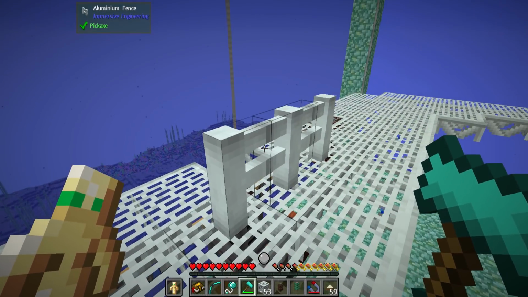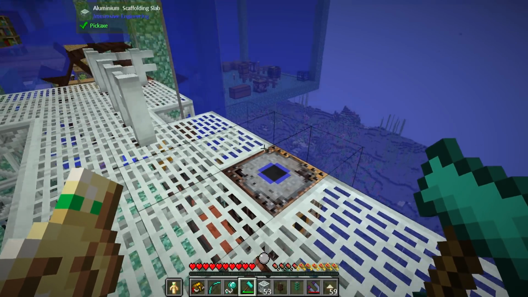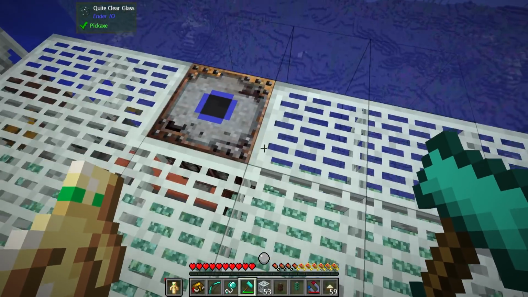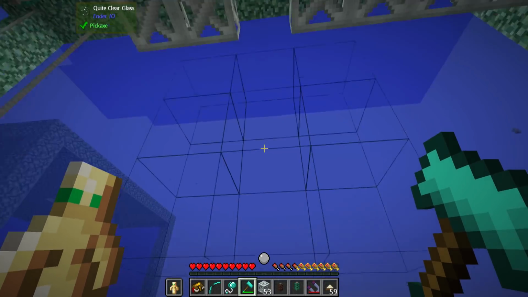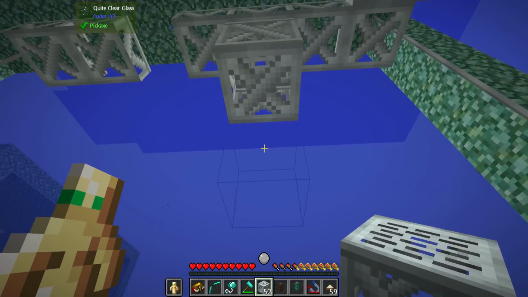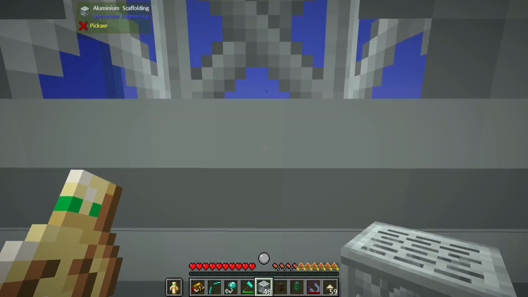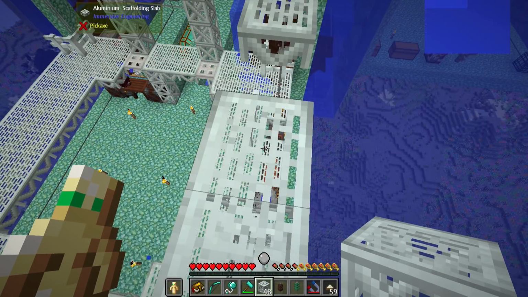So what I don't want to do is run into this wire. I will die, or I will get zapped and then I'll die. So what I do want to do, though, is potentially make another opening for now for this to actually work. Let's go here so that I don't get zapped too badly.